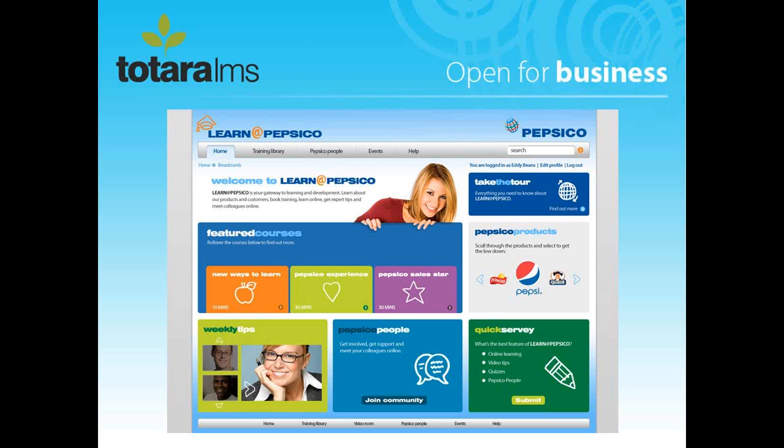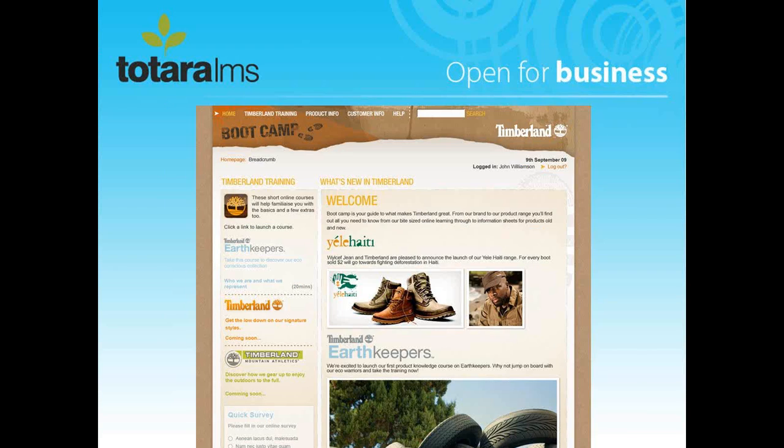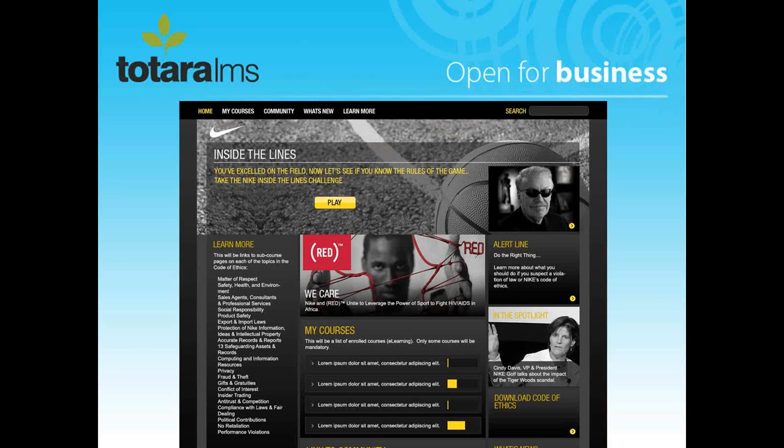And here are some examples of some recent work that Kenny has done with Moodle and with Totara. We're planning to add these components in the back end for these sites. Essentially, here's a site for Pepsi. This is Timberland. So you can see quite quickly the look and feel that these organizations have. Their global branding guidelines are being met by the work that we're doing.